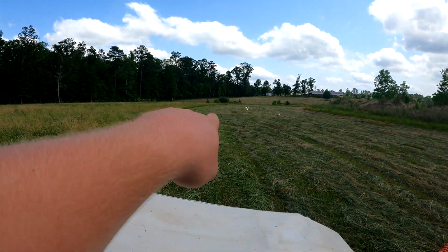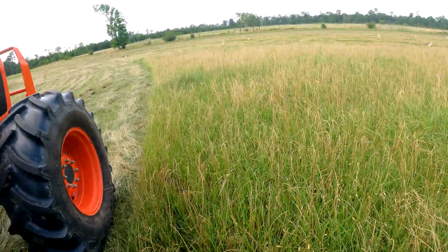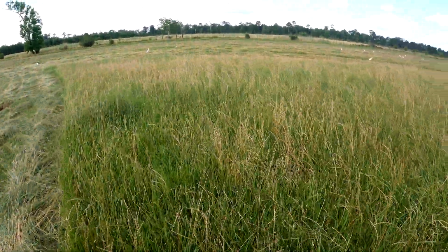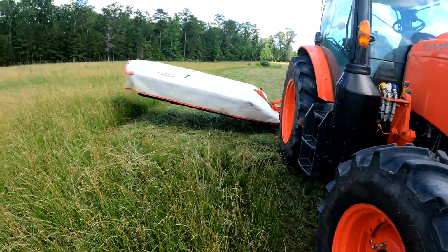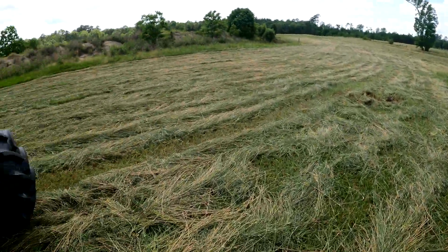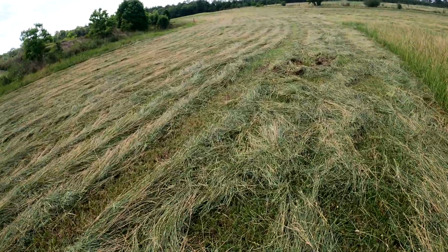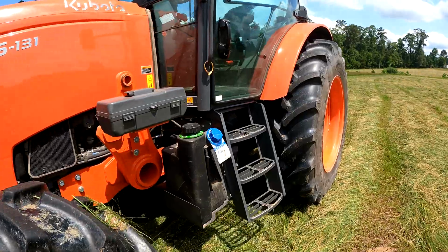Y'all can see where maybe the left strip right back there. You just have to get off and clean it off and get after it again. But it's not just this hay cutter doing it, that Chrome's doing it just as bad. So they're both doing it. But we'll get back in here and get after it again.